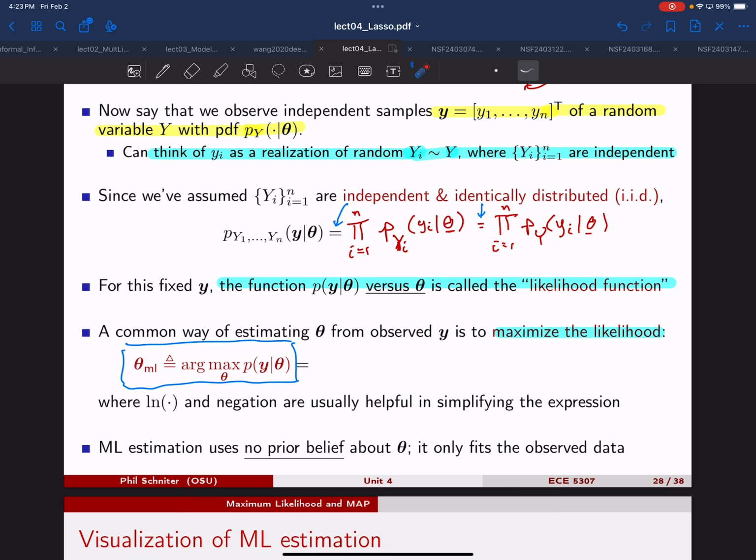So we collect our data. We have some model of where that data is coming from, this guy. We exploit, or we assume, independence of the samples we collected. And then we say, what are the thetas that maximize that likelihood function? Those are going to be good thetas for us to use. That's how we're going to learn theta. Okay, I'll show you some examples if this seems too abstract.